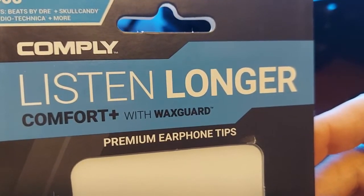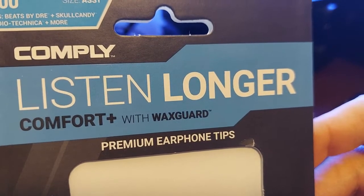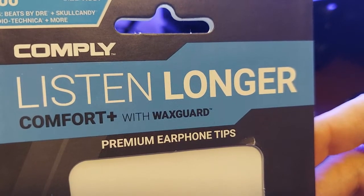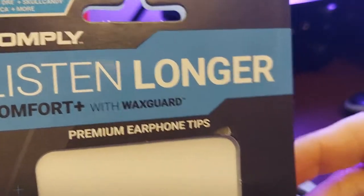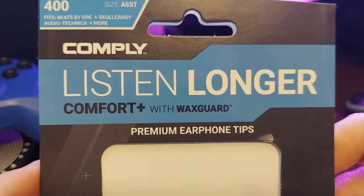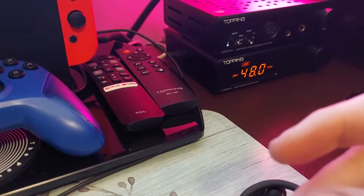One trick with your ears is every now and then, don't do it all the time, a Q-tip with a little bit of peroxide on it helps just clear out that wax. You don't want to push that wax all the way to the back of your ear. You kind of just want it to melt out of your ear. But having a Wax Guard definitely makes a big difference.